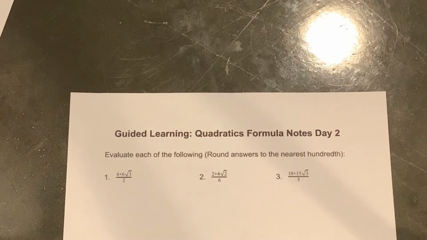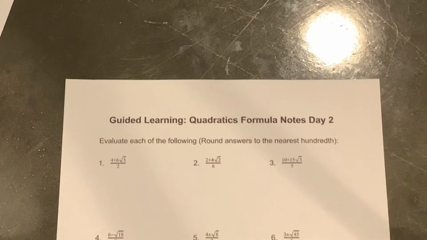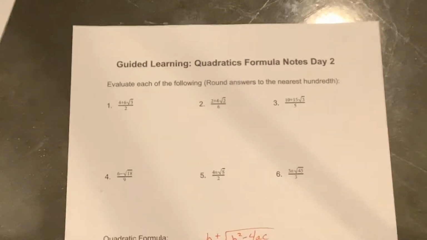Now, with this at-home learning, I'm trying to keep this as simple as we can. In the last lesson that we did, all of the radicals were nice. It was the square root of 36, the square root of 1, okay? So they all worked out nice. We had integer answers for the most part. Normally, when we have things that aren't so nice in the radicals, a lot of times we do our answers in simplest radical form. I'm not going to mess with that over this distance learning at home.